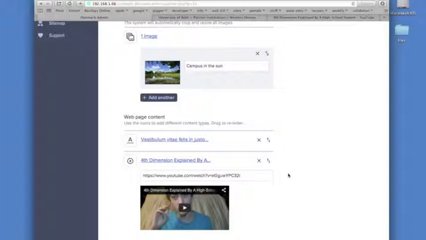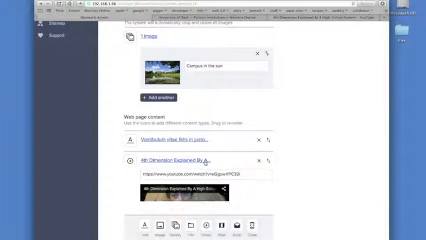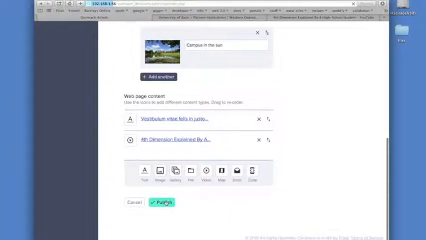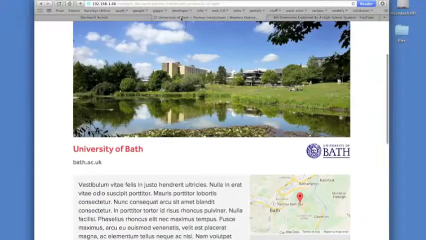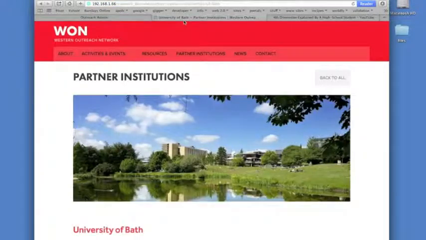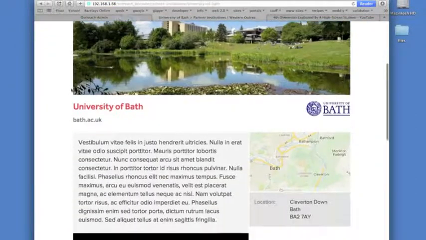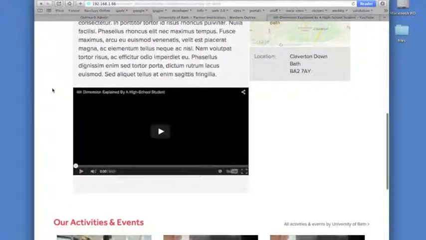This is just one, I think it's a high school student explaining the fourth dimension or something, so just one I'm testing with. As well as YouTube, you could put in a Vimeo video if you like. It's just another place where you can upload videos to. So if I just slide that up, come down and press publish, and I'm going to press refresh. And if we now scroll down, we can see that this video is now appearing on this page, and if we want to, we can play it as well.